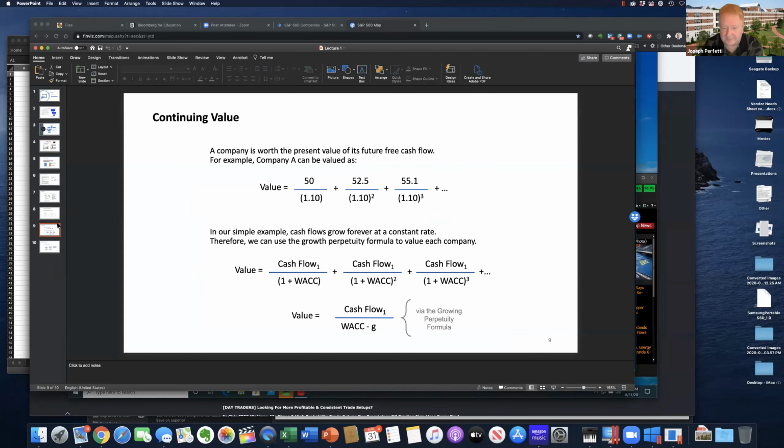The difference, and for purposes of time I'm skipping to this near last slide. Again, this is in the reading. But the difference between a company and a project is we assume companies last forever, projects come to an end. So when I value a company, what I'm actually valuing is what's called a perpetuity, perpetual cash flow. And this is the formula for growing perpetuity. So to value a company, I need to know their free cash flow, their cost of capital, and how fast that free cash flow grows over time. That's the magic formula in finance for valuing companies.